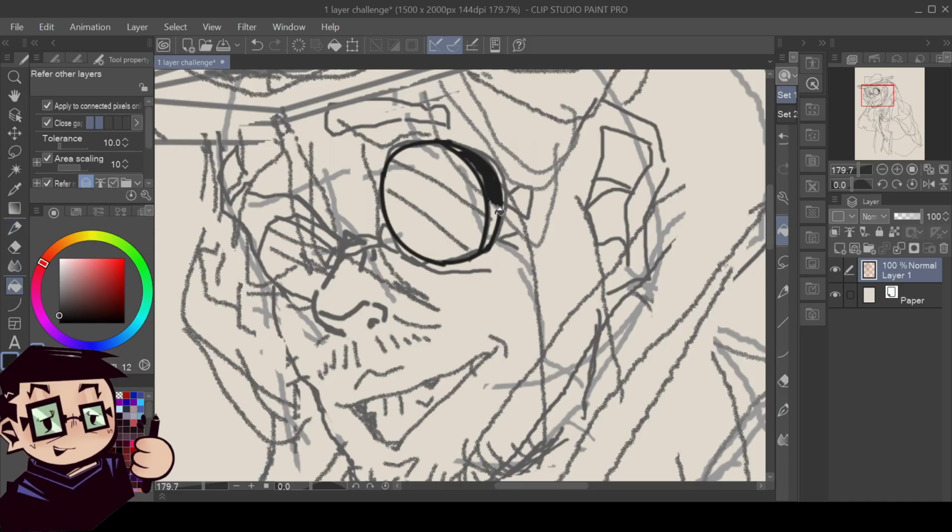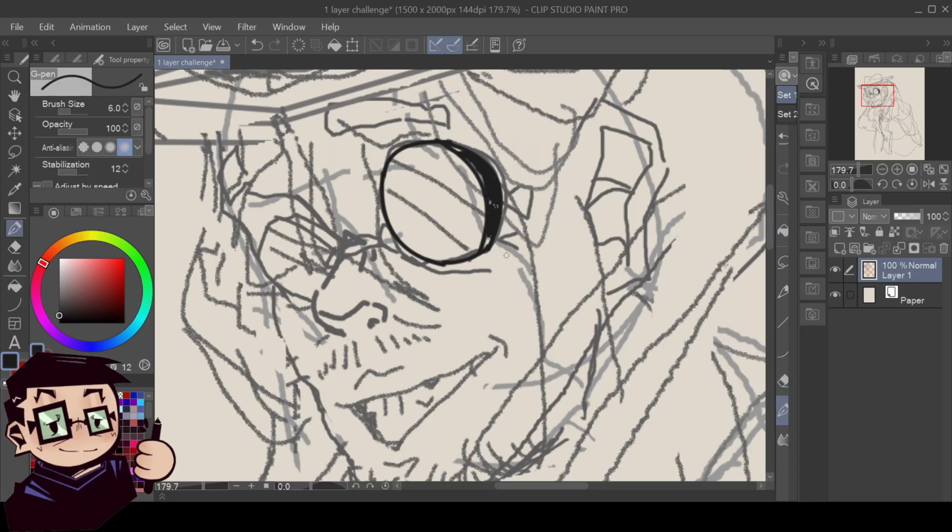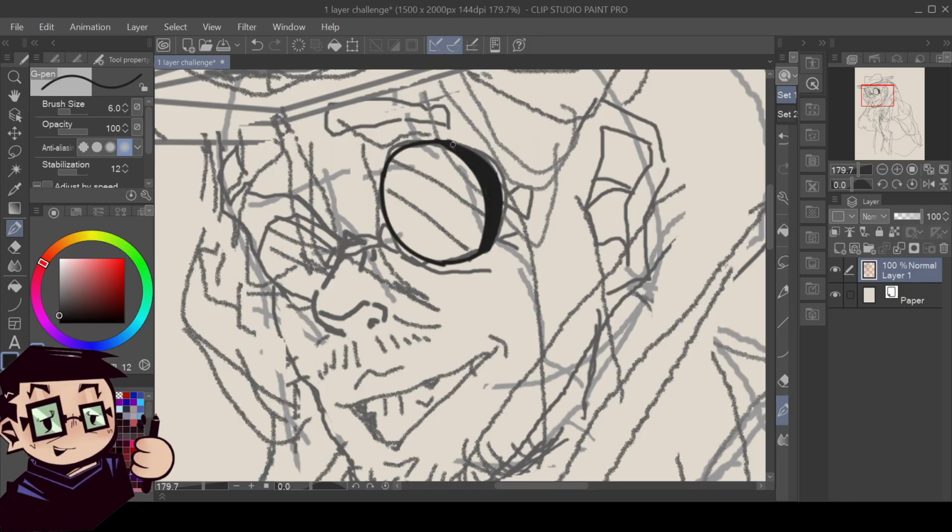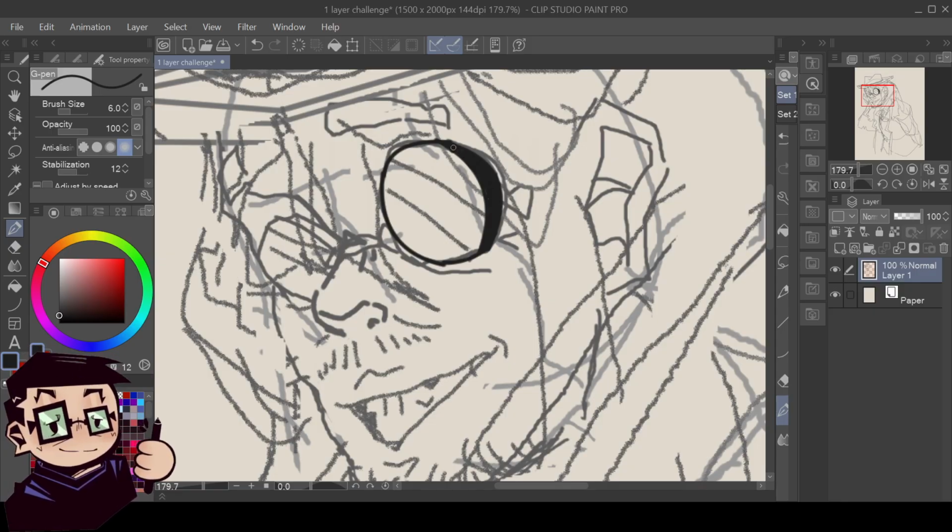I'm doing almost my strategy when I do MS Paint, because this is essentially the strategy I do. I go in with lighter colors to do the sketch, and then darker colors for a more refined version.